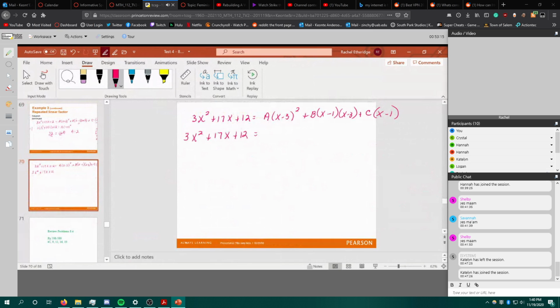And the reason I have to substitute those in is because I'm going to pick an X value, and I can't have all these variables in that I don't know. So I have to plug in something for A and C, so I can solve this for B when I choose an X value. So I can solve for B, I'm sorry.